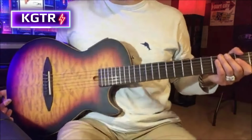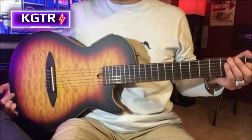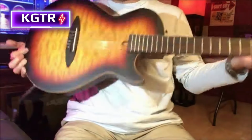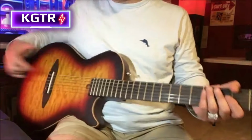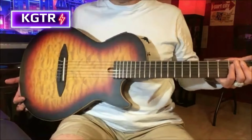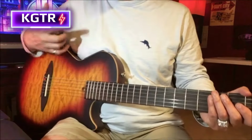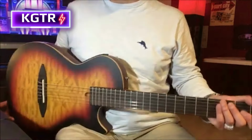Guitar, the beautiful Hadean EA100 CSV, the beautiful two-piece maple quilt top with mahogany back and sides, with rosewood fingerboard and mahogany neck, and a slim cutaway a la the Les Paul, very lightweight and easy to handle. This thing sounds like a gem. The beautiful three-band EQ providing bass, mid, treble, and tone control. This guitar has it all.